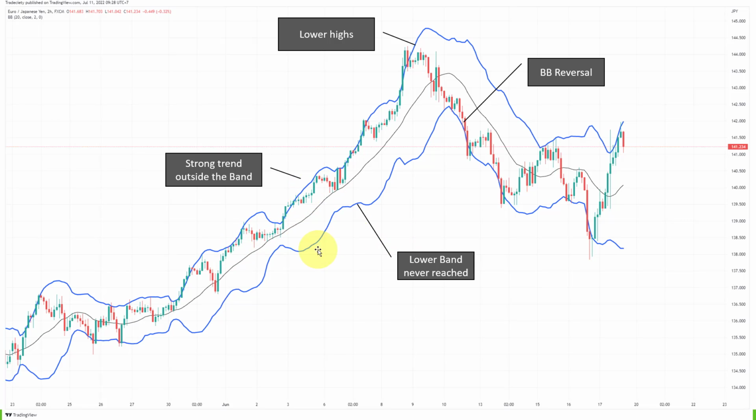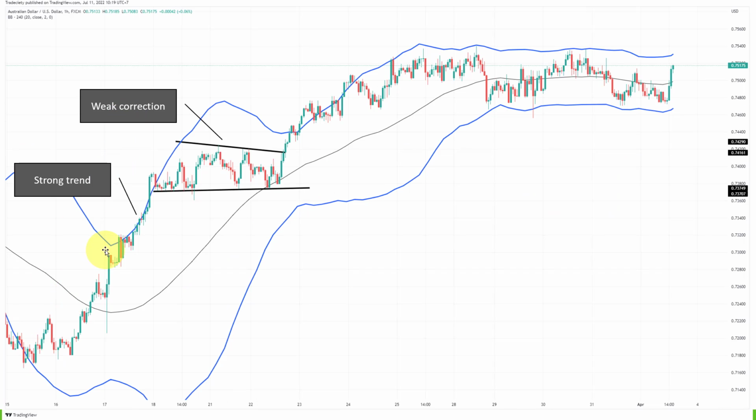Here once again, we have a strong uptrend. You can see the market is never touching the lower Bollinger Band, and we are always staying somewhere between the upper band and the middle band, which is the 20 moving average, until the market breaks through it. We're testing the lower band, and then the market completely shifts. So if you see a very strong uptrend and then suddenly the market fails to reach the outer band and then moves all the way into the opposite band, that should be a very big heads up. If you are long, you definitely want to think about getting out of your trade, because that's not a very strong, healthy trend signal.